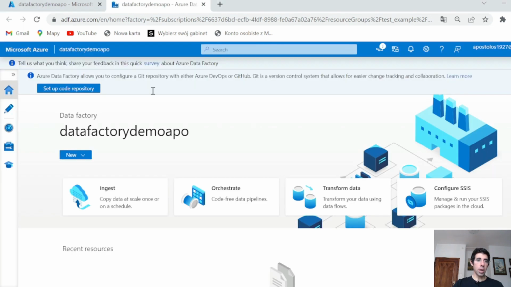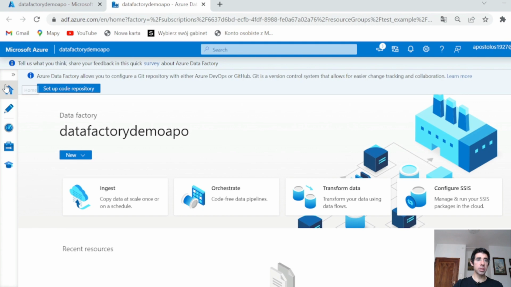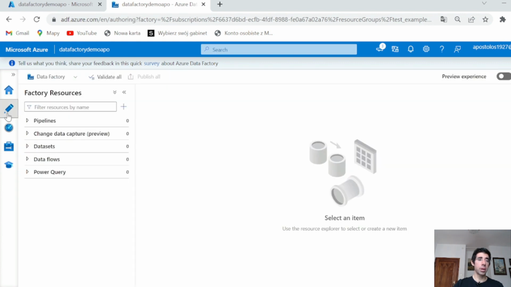Finally, here we are. This is Data Factory Studio. This is the screen you will see the first time. That's underneath the Home tab. You will have here all these services that Data Factory provides: ingest, orchestrate, transform data, configure SSIS. But for us, click on the pencil where it says Author on the left side, expand pipelines.